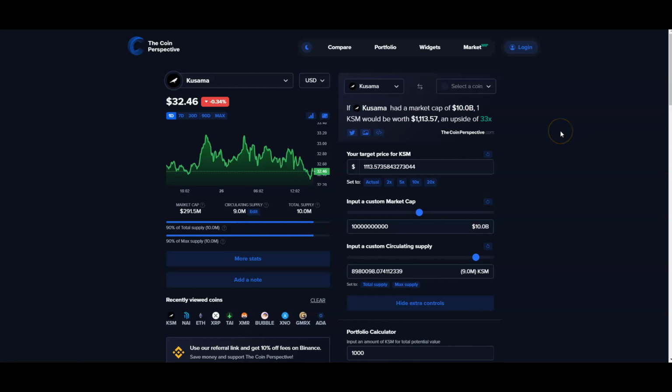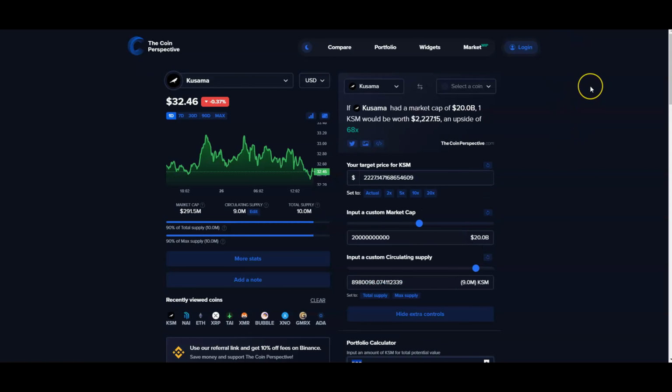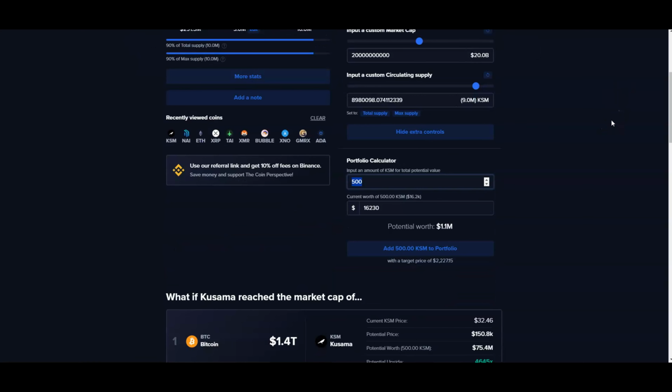Now, the best case scenario for Kusama that I have right now is that it gets to around a $20 billion market cap. This is highly speculative, right? Take the price prediction and everything with a grain of salt. This is just the best case scenario for Kusama, depending on how everything goes within that ecosystem. If the hype comes back, the more core time sales they burn, with all the altcoins, all the projects, sister chains on Kusama buying core time every 28 days, we're looking at around $2,227, an upside of 68x, right? Scroll down, you need just under 500 Kusama tokens. That is going to cost you 16 grand, of course, but that is the best case scenario.